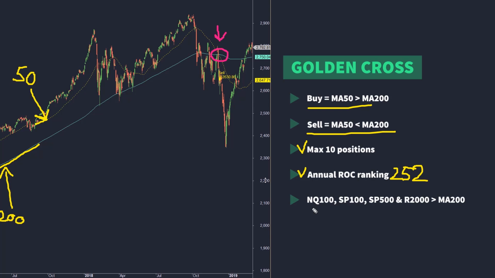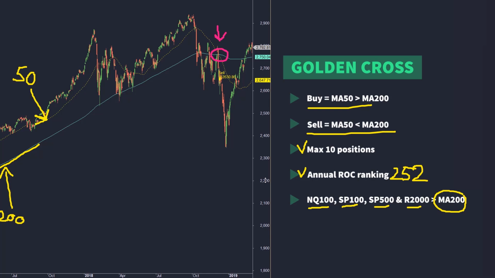And finally, I'm including a standard market index filter as well. New trades are opened only if 4 major indices are above their 200-day moving average. These are Nasdaq 100, S&P 100, S&P 500, and Russell 2000. All of these have to be above their 200-day moving average at the same time in order for new trades to be opened. Having a filter like this helps to avoid opening new trades during times of stress when markets are below their long-term moving averages, which results in avoiding trading during major crises like 2008, for instance. And one last thing, I'm testing the long-only version of this strategy as I'm applying it on stocks. So this is everything we need to get a backtest done.